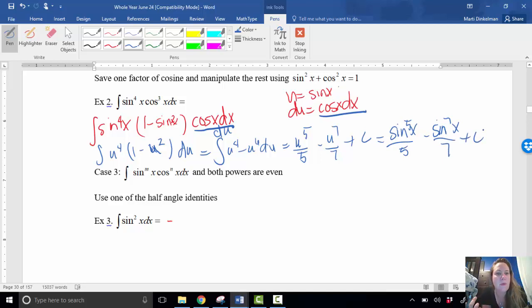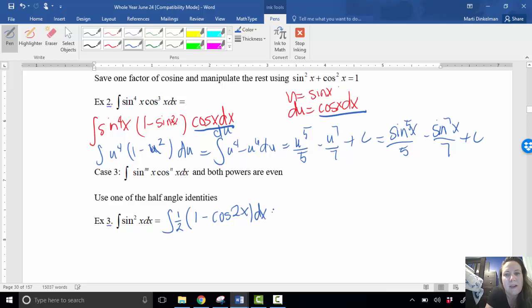So now on example 3 here, again, it's really important to know that we're not just doing power rule here, that we have to do some sort of trig identity. So this is where the half angles come into place. And this one's going to turn into 1/2. You can actually take that 1/2 to the outside if you want. And this is 1 minus cos 2x. So I like to take that 1/2 out and not worry about it.